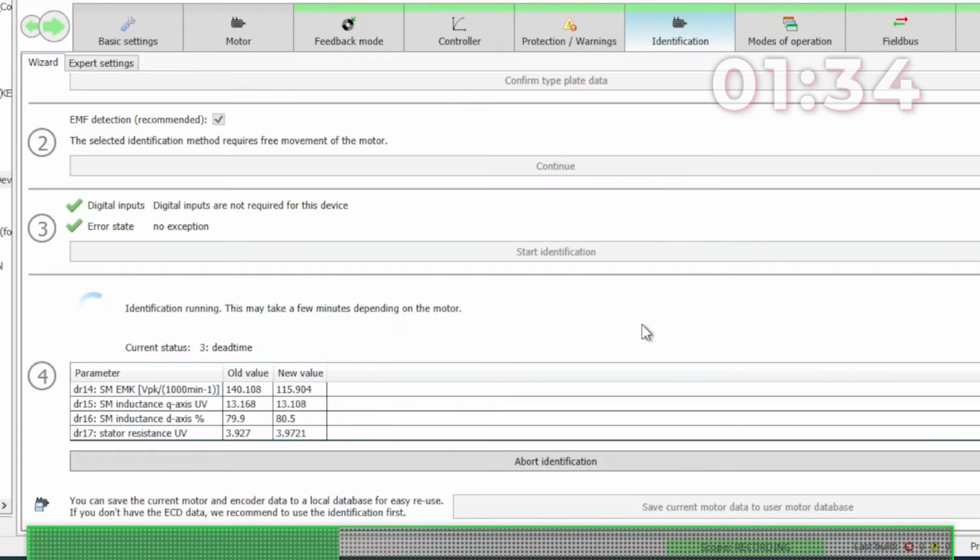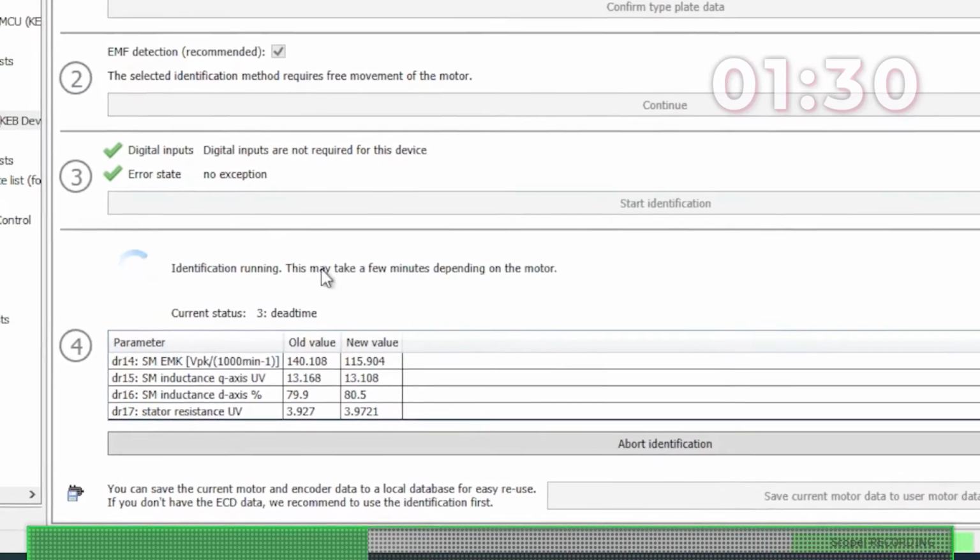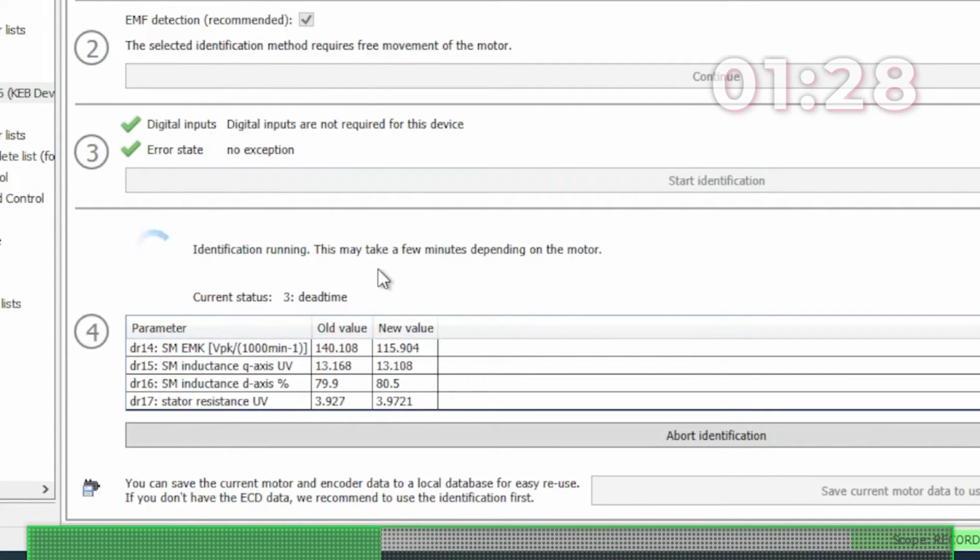So those loud noises you could hear, that's the motor identifying the inductance. And now it's going through the stator resistance. These are all values that are typically very difficult to find in the actual motor documentation. So this is where it's very useful to be able to just put in the basic motor nameplate data and let the motor figure out the rest. You can see right now it's running its tests, and now it's going into a dead time measurement. You can see it'll show the current status up here, and it'll show the old values down here and how the motor is updating those here.